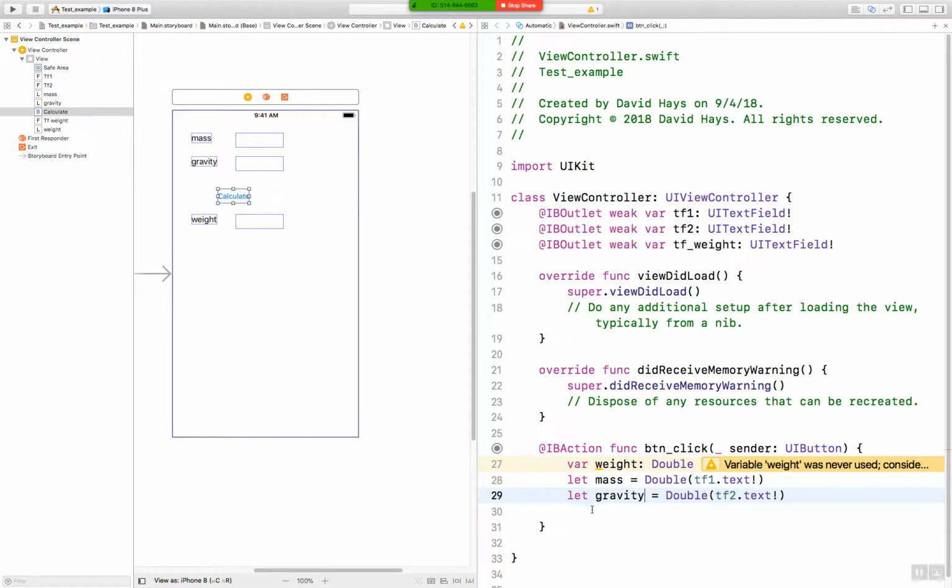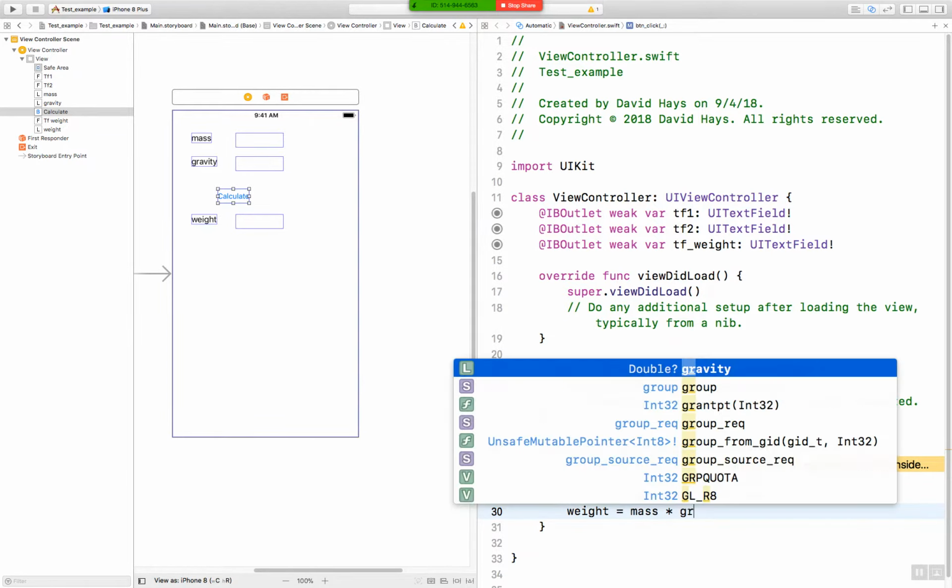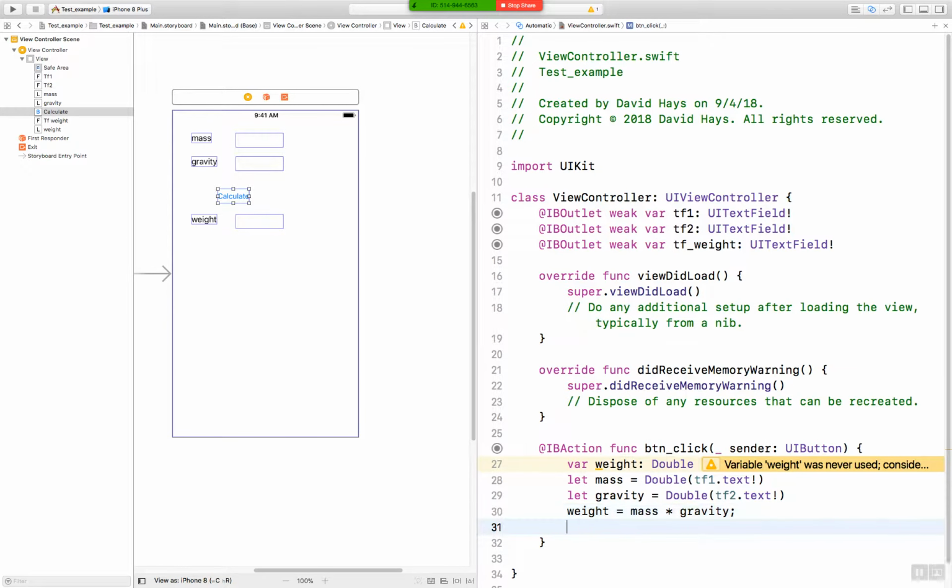There we go. So then the weight is going to equal mass times gravity. And the fact it's giving me errors must mean that's where I need to put exclamations. There we go.